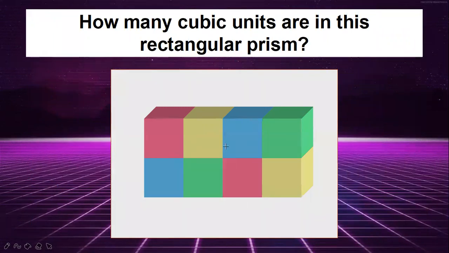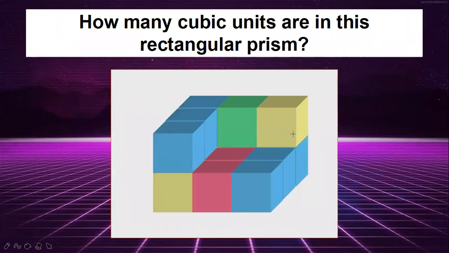All you have to do to find the volume of this rectangular prism, it's very easy. All you have to do is count how many cubes. Okay, since there's only one row of cubes, sorry, one layer, we'll only count here. Okay, so it's 1, 2, 3, 4, 5, 6, 7, 8. As well as this, all you have to do is count. You can't really use the formulas. Okay, so you have to count.